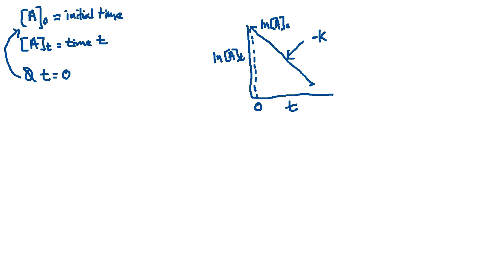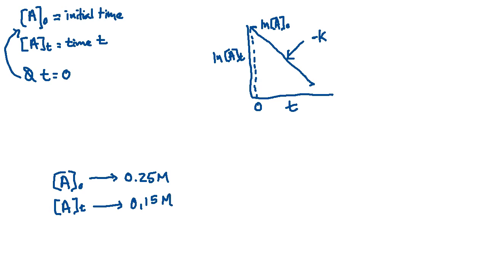So what about some of the math if we were to implement this? Well, let's say that, using this type of graph or this type of data, at some initial time, doesn't matter what it is right now, I have a concentration of 0.25 molarity, right? And then let's say after some amount of time has elapsed, that concentration is 0.15 molarity. It should be going down if my reactant is being consumed. Now the other thing I would need to know here is I would have had to experimentally examine and determine the rate constant.